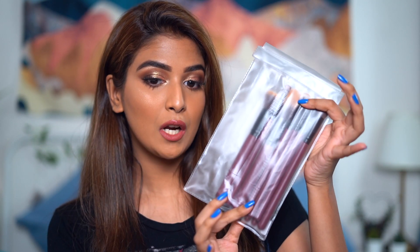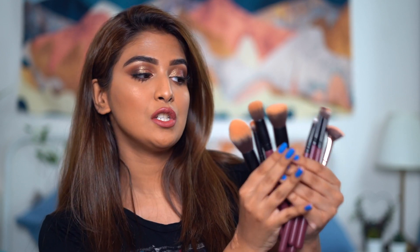I've created this look using all of the brushes that I'll be using in this video, so I hope you get something out of it. These brushes come in plastic packaging which I'll be taking off. These are 10 brushes in a set — I got them from Shein. They retail for 657 rupees originally, but I got them for 256 rupees because I grabbed them on sale. Shein always has some offer going on, so pay keen attention to those. You get four face brushes and six eye brushes in total.